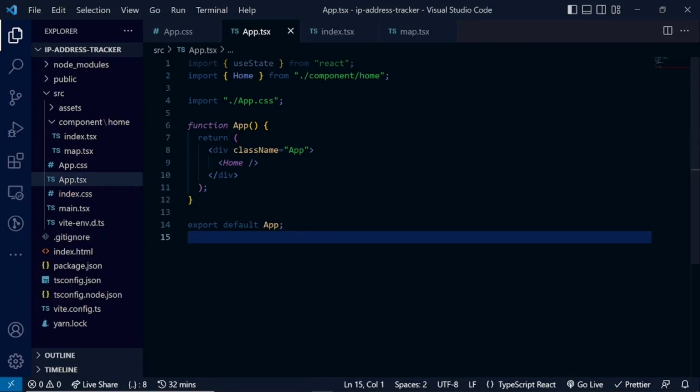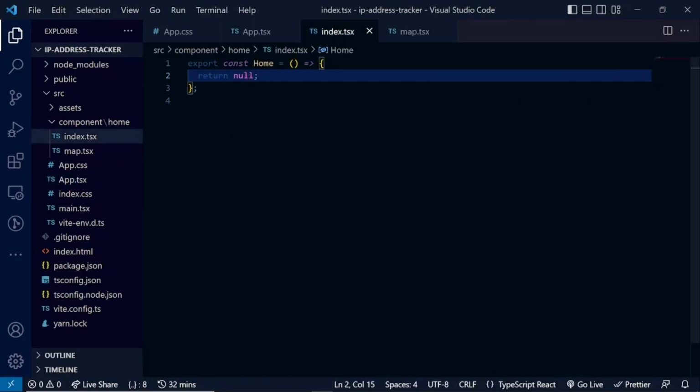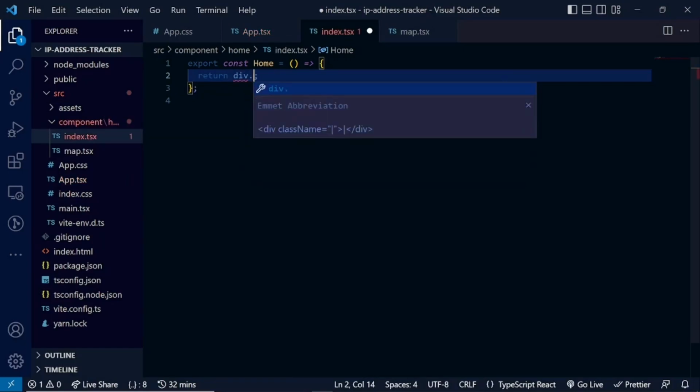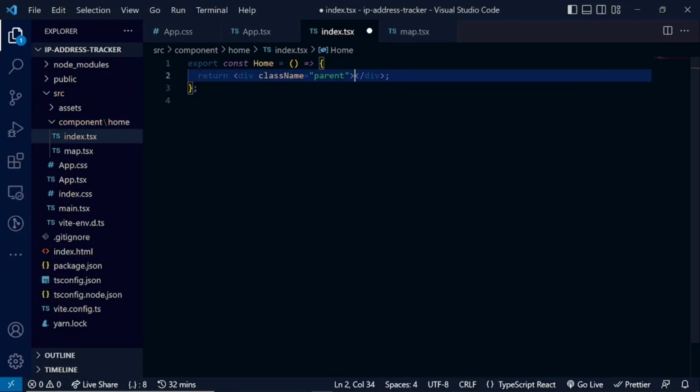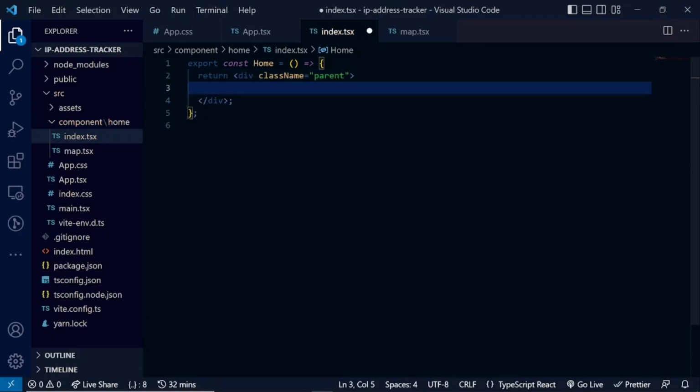All right, now let's get to the home and let's start building this particular project up. So I'm going to go to the index, which is here. Of course, I'm going to remove this, and then I would have some divs. I'm going to be using emmet to give classes. So I'm going to say div.parent. The period simply means it's going to be a class of parent. So I'll hit enter, and then it has a class name of parent. I'll be using that to write many of the stubs we'll be writing.